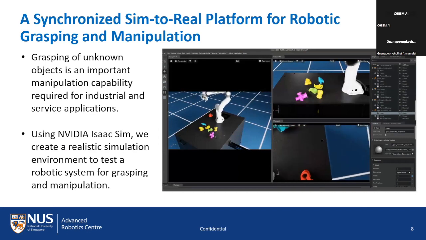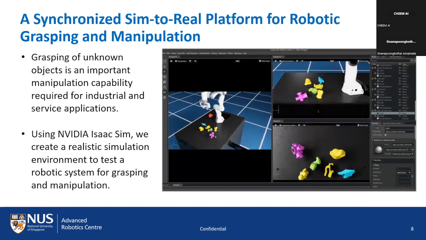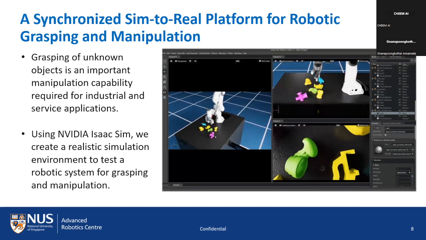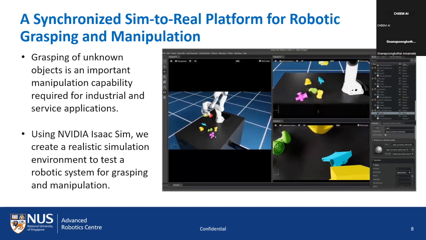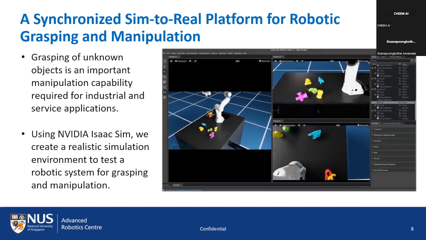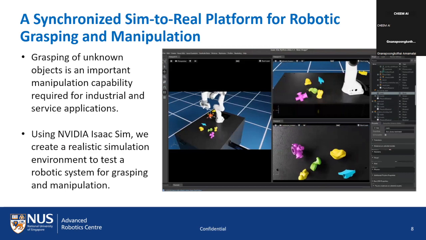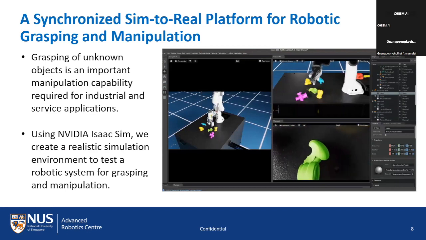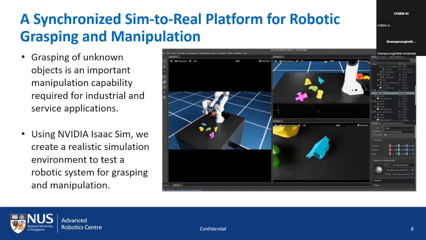Because deploying an algorithm that has not been fully tested before on a physical robot can be dangerous when it fails. So what we want to do first is find a way to realistically test and simulate how it will perform in the real world before we deploy it on a physical robot. In the video on the right, we're showing Pegg-net running in simulation. So we're showing how Pegg-net can grasp objects of adversarial geometry in simulation.